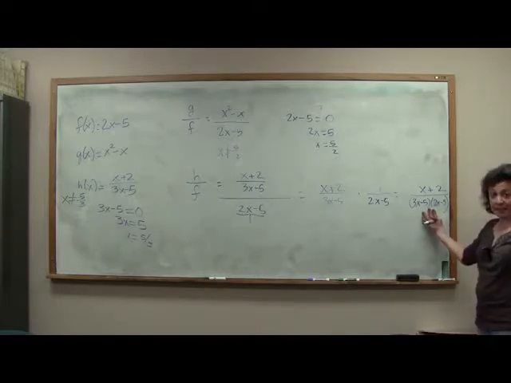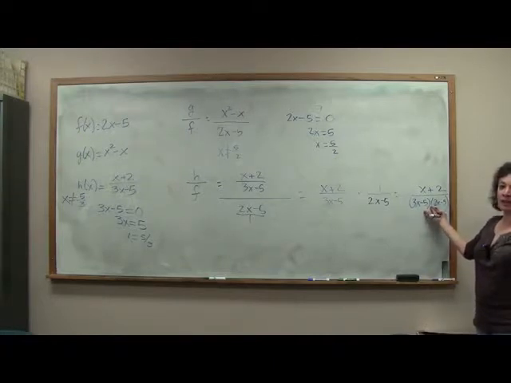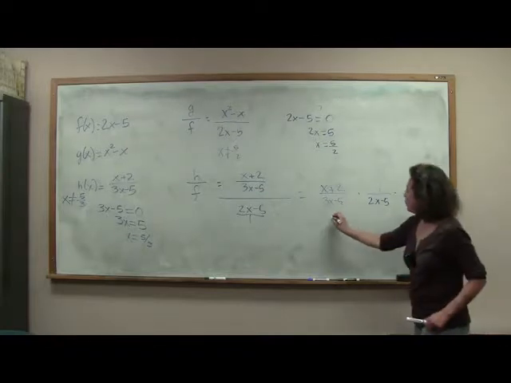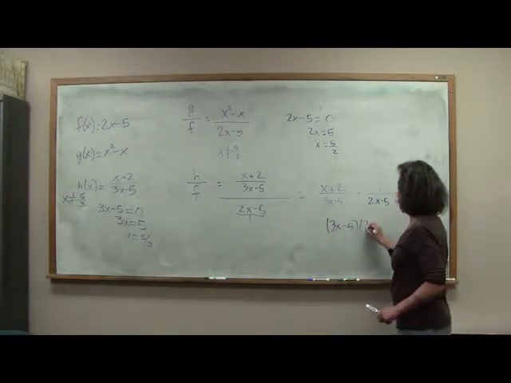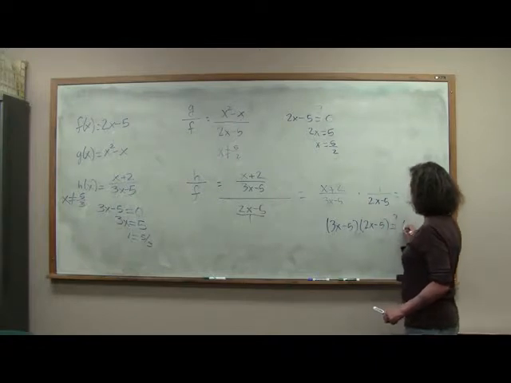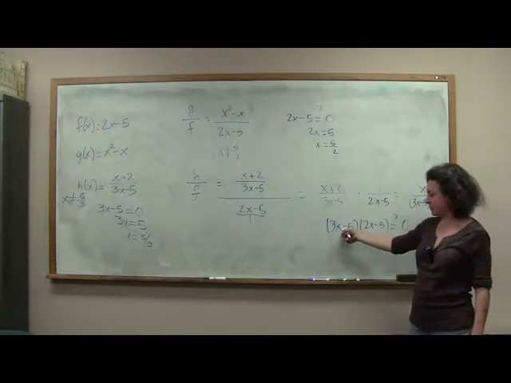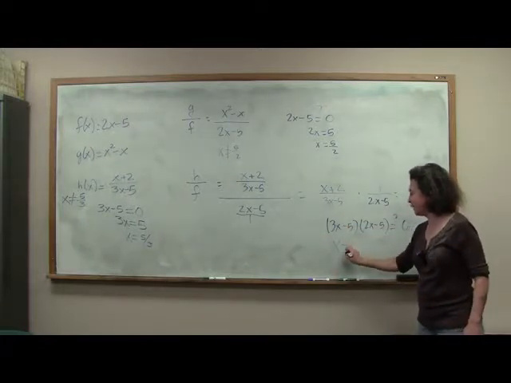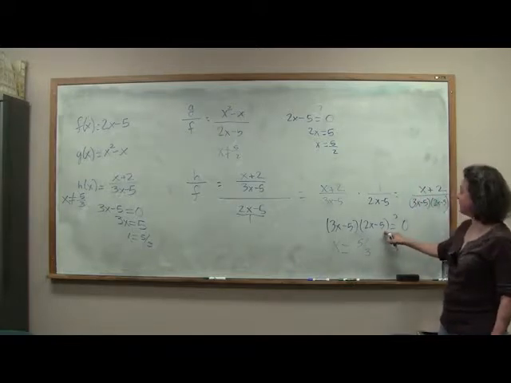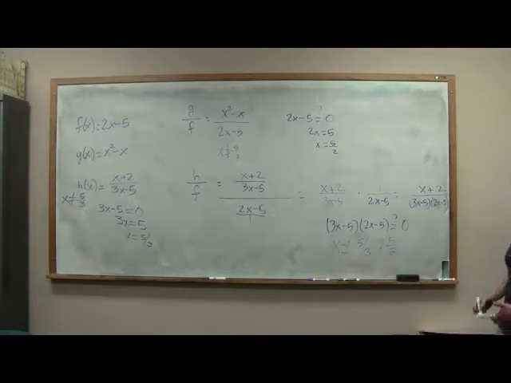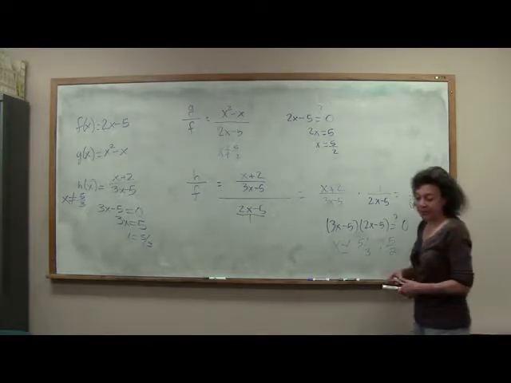Now, I would leave my denominator in factored form. The reason why is if I want to know my domain, I've already got it factored, okay? Why FOIL it if you're just going to want to factor it again, right? We want to know where is my denominator equal to 0. Well, again, the product of two things is equal to 0 if your first one is 0, but we've already solved that. Or if your second one is 0, but we've already solved that. So I claim x cannot be equal to those values.